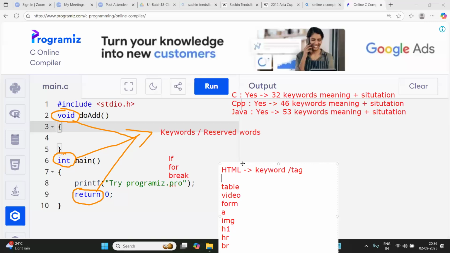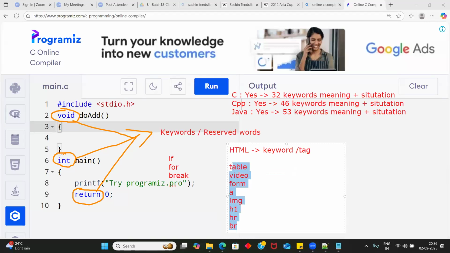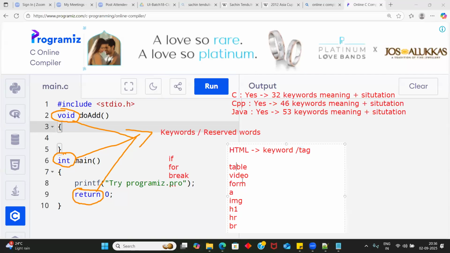So I'll repeat, guys, whatever I have listed down, all are called a tag. A tag is nothing but a keyword; for a purpose we have to use these tags. So if I want to create an image, then you have to use the IMG tag. Sir, I want to create a link. Yeah, you have to use the anchor tag. Sir, I want to create a table. I should use the table tag. If you want to create a form, you can use a form tag. I believe everyone is clear what is meant by tag in HTML.